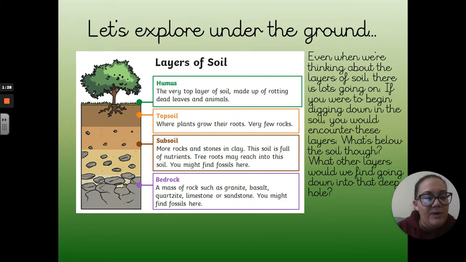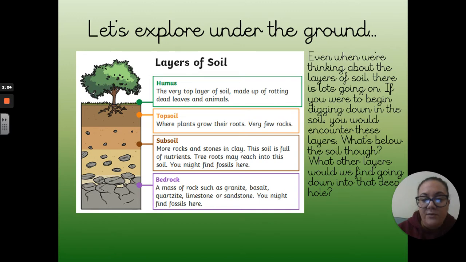Even when we're thinking about soil, if we refer back to our rocks and soils learning previously in science, we just did a little bit of digging and had a look at what we might find within the soil in the ground, within the school environment. Now, if we were to dig a bit further, even within the soil layers, there's an awful lot going on. You can see here on the diagram there are 4 different layers indicated: the humus layer, the topsoil, the subsoil and the bedrock. And within each of those layers, there's going to be something very different.